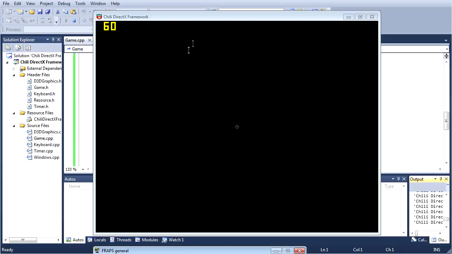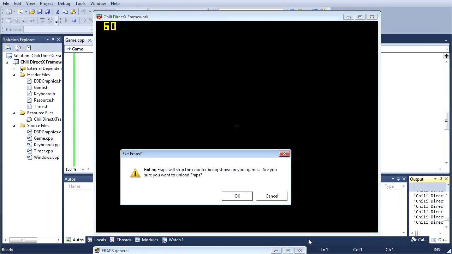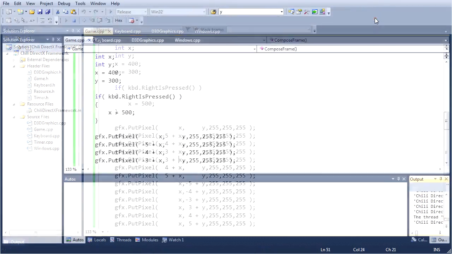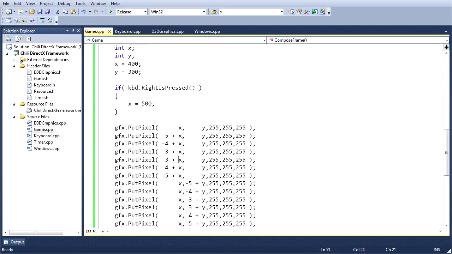Okay. So up here I have 60 frames per second, but if you tried to run Fraps on your computer with this application, you might get a different number. You might get 100 frames a second, or you might get 120 or 75, and that would just depend on the refresh rate of your monitor. Your monitor has something called a refresh rate, and that is the rate at which it updates its display contents, which is independent of the rate at which the application redraws to its window.